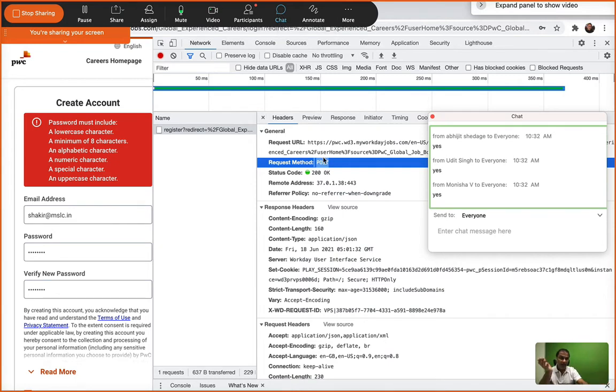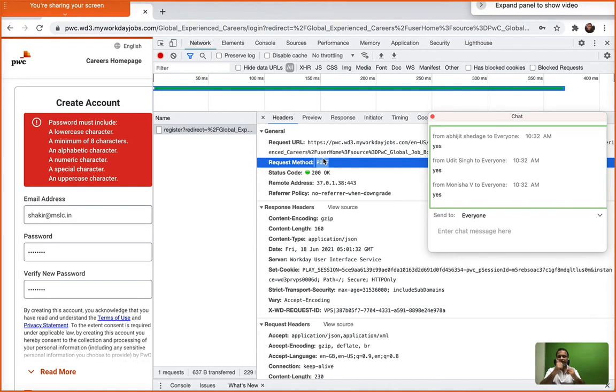But the request will either be a get or a post. In case of a get request, you can send only parameters. You cannot send the body. Listen: in a get request, you can send only the parameters, not the body. But in case of post, you can send the parameters as well as the body of the request. Got that? That's how it is typically.